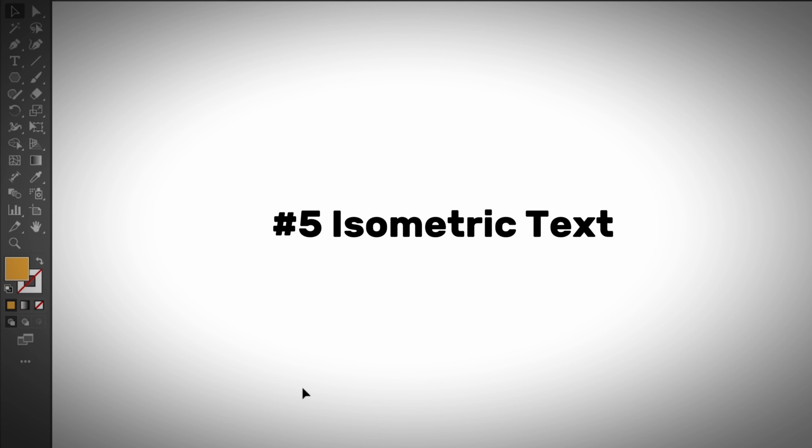Okay, hack number 5 is actually a text effect. I'm not going to go too deep into a full text effect tutorial. However, this is one trick that you probably want to know. Okay, so I'm going to just add text to Adobe Illustrator. And actually, it's a 3D effect. You might think that isometric text isn't exactly 3D or doesn't have to be 3D always. However, yeah, you will be changing that from the 3D panel.